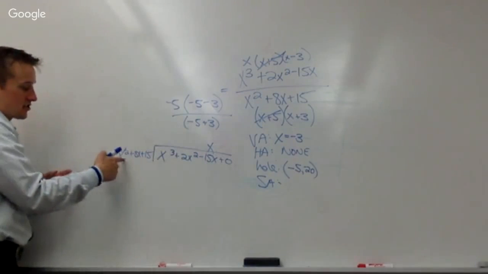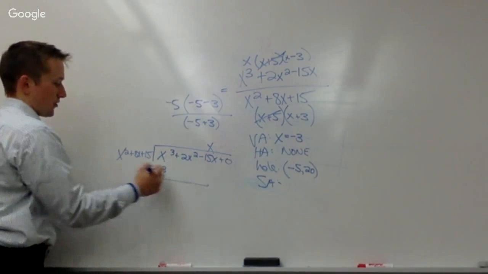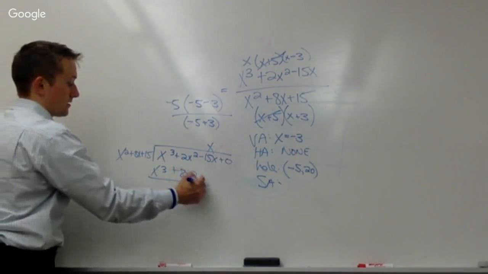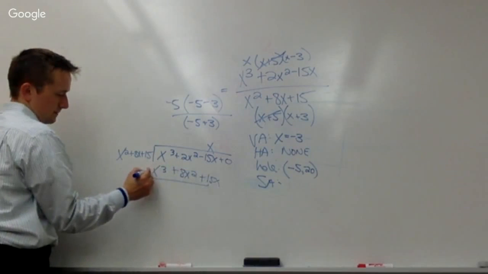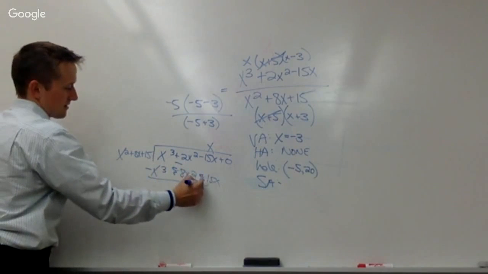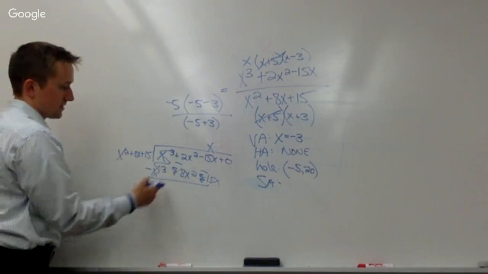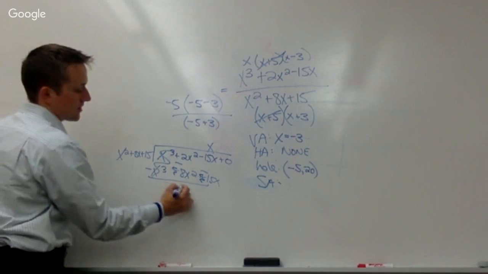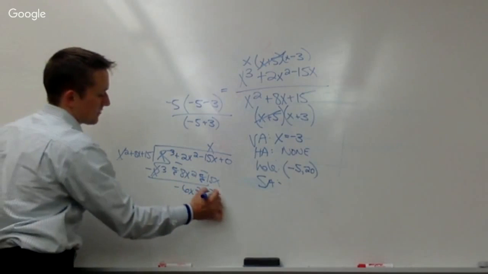So x times x squared, and then we just multiply it out, right? So you get x to the third plus 8x squared plus 15x. And what do we do with all three of these? Change the sign, right? Is everyone okay with this so far? Cancel. 2x squared minus 8x squared gets me negative 6x squared. And negative 15x minus 15x is negative 30x.